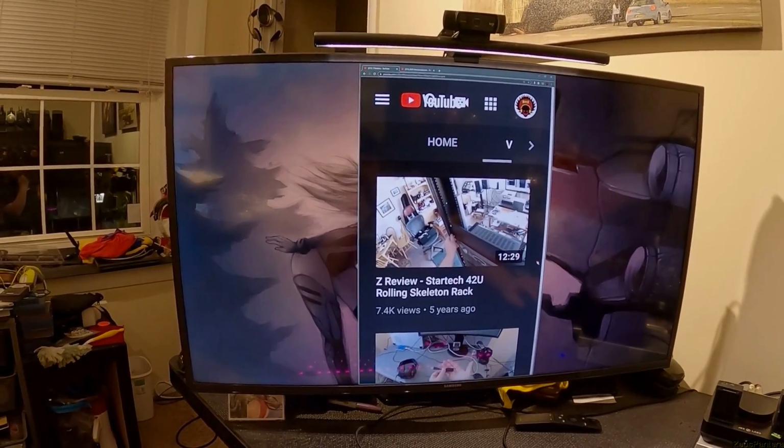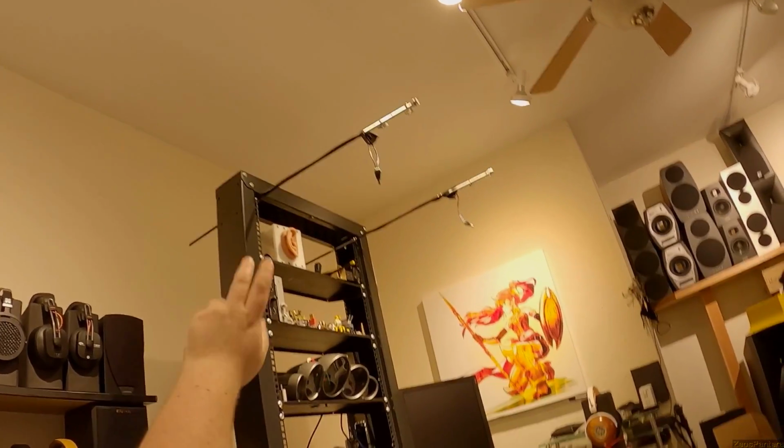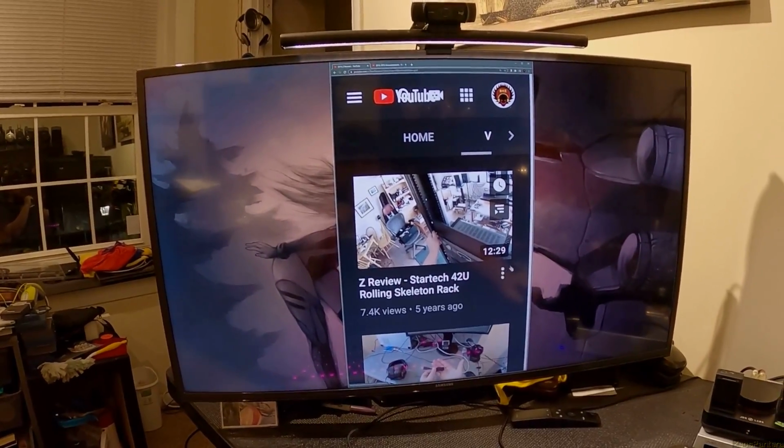The StarTech 42U rolling skeleton rack. I actually have 2 of those. I bought one and I loved it so much I bought another. But yeah, those are coming. Those are probably both going down the basement.